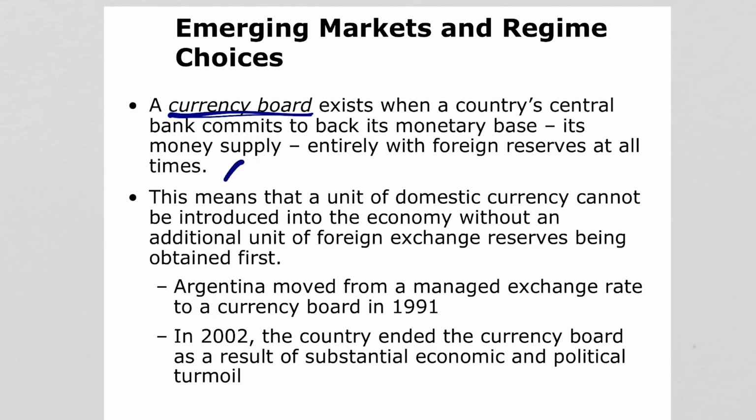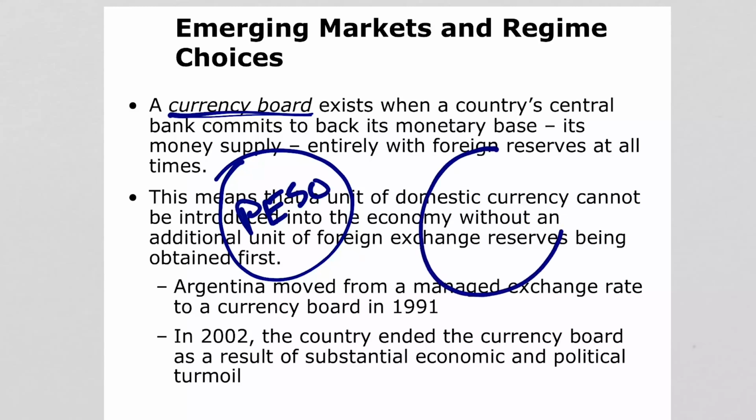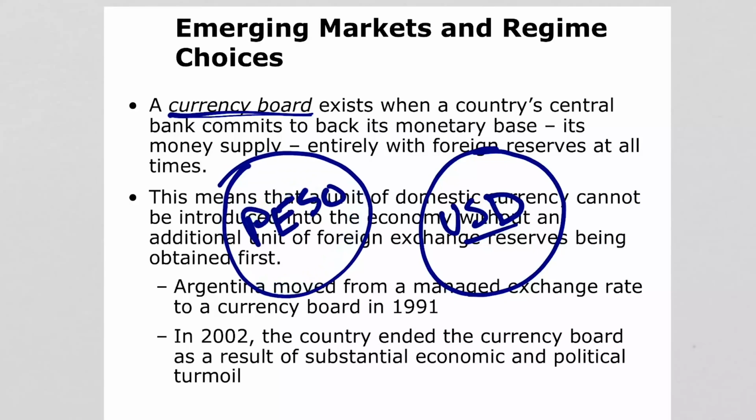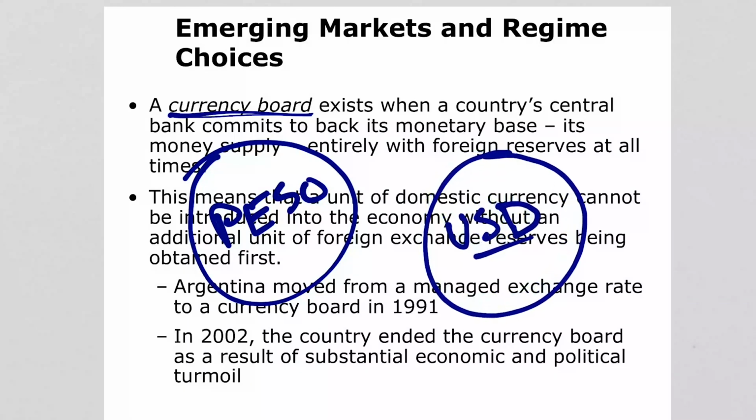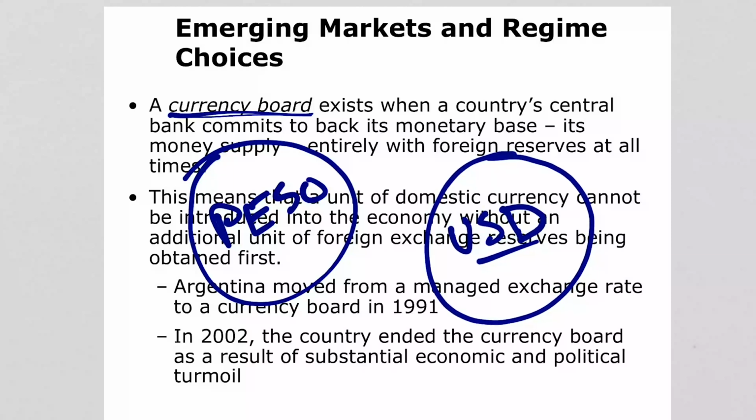Basically, it means that if you have a supply of that country's currency, that supply must be matched by a supply of the currency which you're pegging to. That country's central bank must hold an equivalent amount of USD for every single peso that is out there. If a country wants to increase its supply of pesos in circulation, then the only way to do that, while still preserving the value of the pesos against the US dollar, is to buy and hold an equivalent amount of US dollars. That's a currency peg.